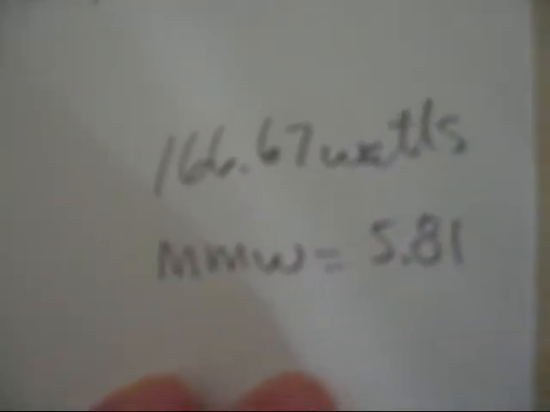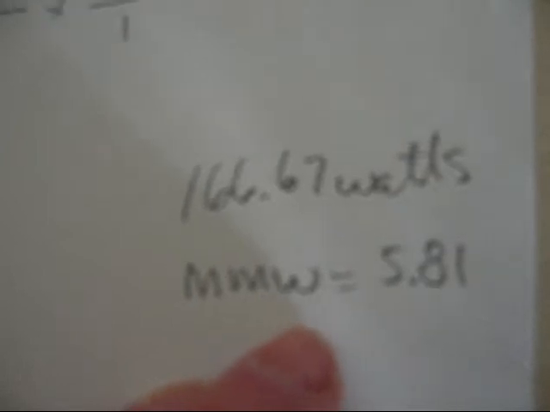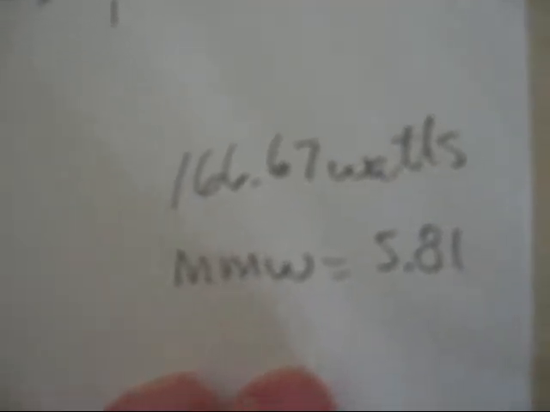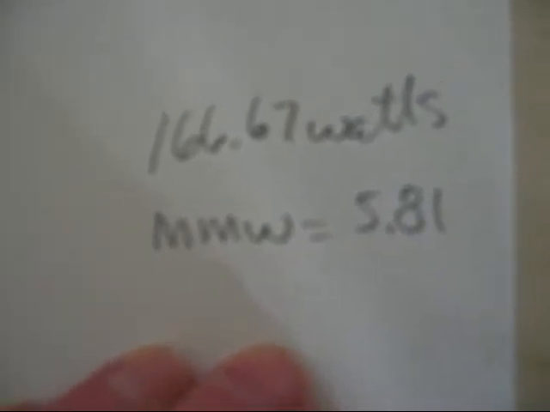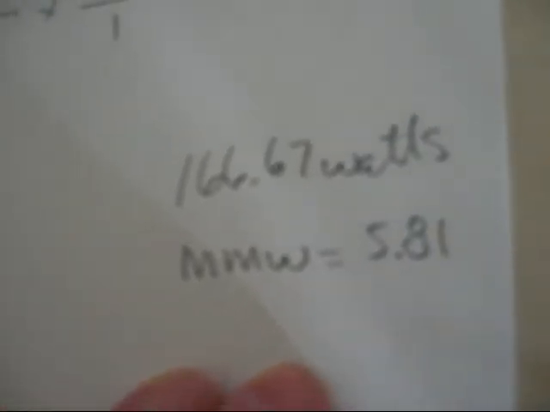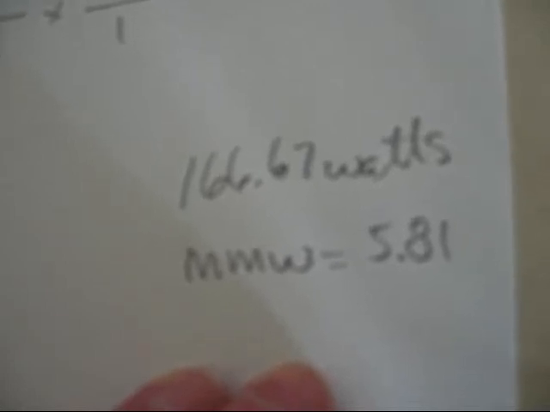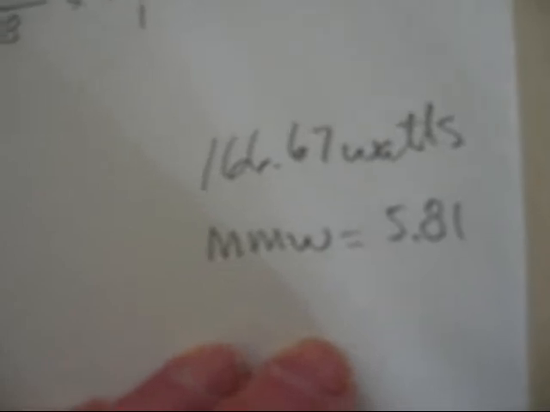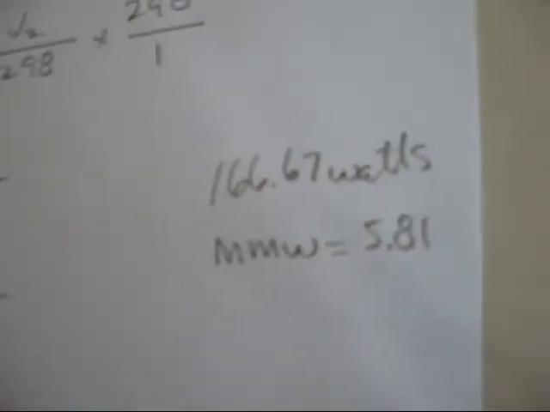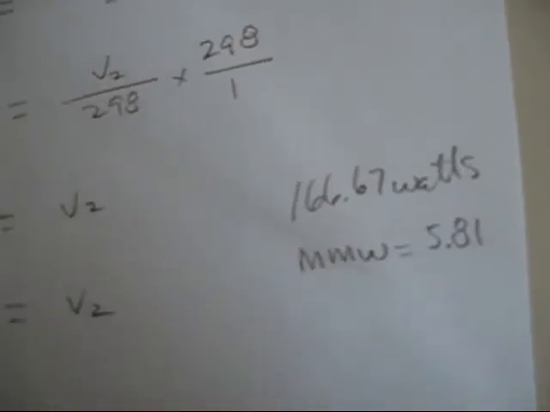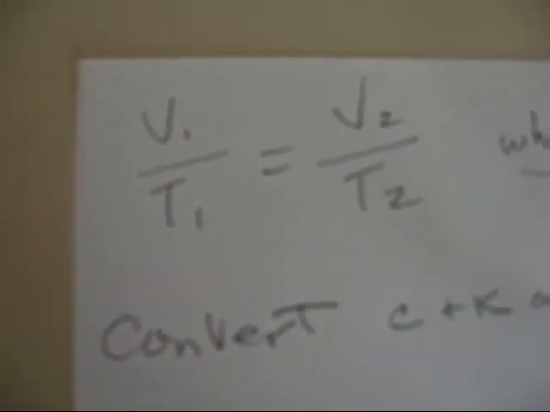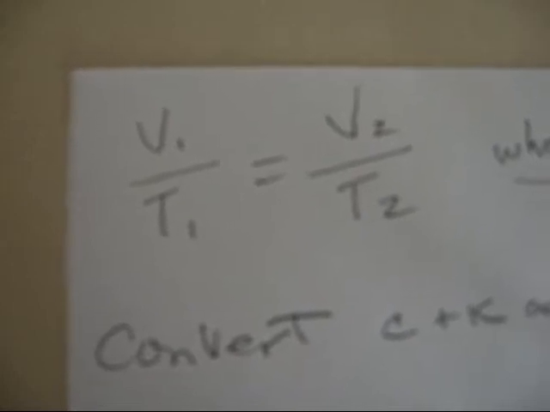If you use the same number of watts as you used before, your new MMW is going to be 5.81. Alright, so that's an easy way to compensate for heat. HHO4Gas made a nice spreadsheet that he's passing around. I hope to get someone to help him convert that into a Google spreadsheet so we can just post it on Google and everybody can get to it.